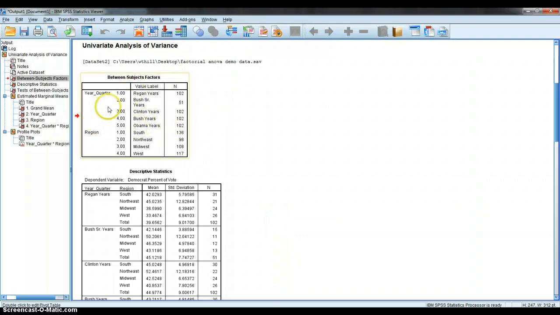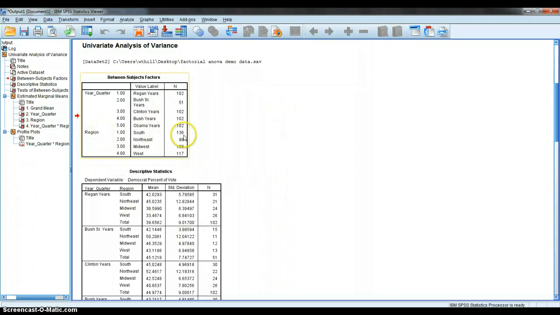Alright. Now if you look at this up here, it's going to tell you the number of participants in each different level of each of these separate independent variables. So for year, you've got the actual numerical value, but then the label. So you've got the Reagan years, Bush Sr., all the way to Obama. One thing you're probably going to notice is that we have the smallest sample size in the Bush Sr. years. And really, that's not a huge problem. The reason it's that way is because Bush Sr. was a one-term president. So we have essentially one election year for him, whereas all of these others are two-term presidents.